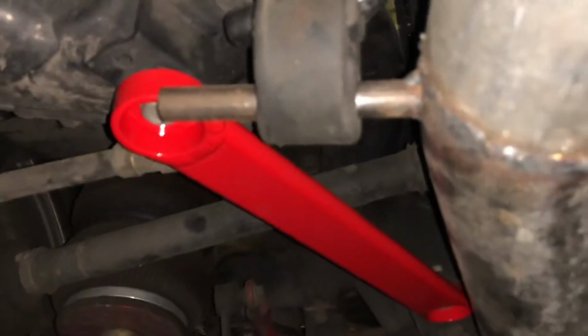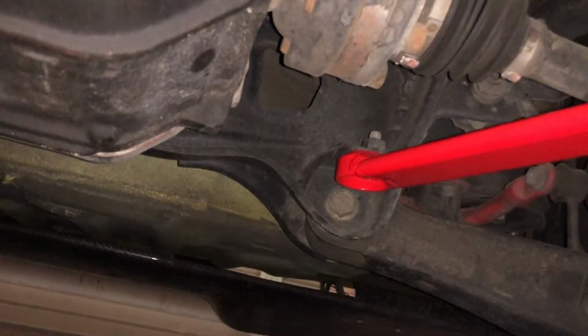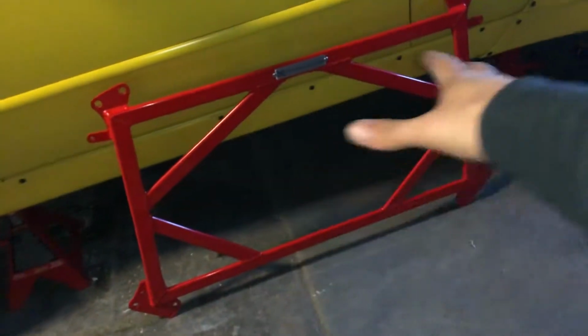Pretty good. This one you can barely see, but looks good. This one is supposed to go from that to the back of that one to the back of the other one, but my exhaust is in the way, so whatever. We'll try to fit this other brace on and then do the strut tower brace. So I test fitted this guy, it doesn't fit with my exhaust. So a new stainless steel exhaust is definitely on the list. Mine is pretty much just pieced together, full 3-inch. I think if we did a nice stainless steel 3-inch exhaust, tucked up a little higher, because on the back it does hit the lower control arm. You don't notice it while the car's running, but it'd be nice to get that all done.